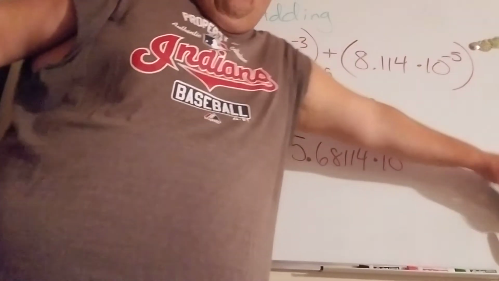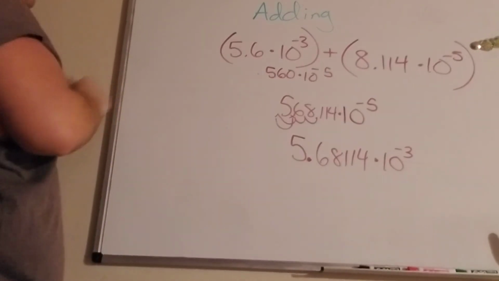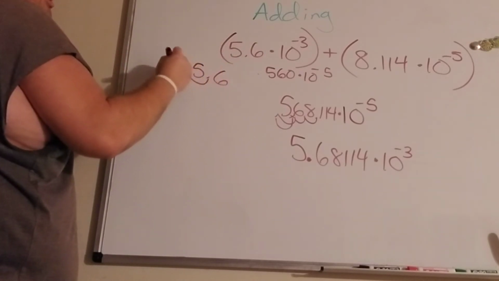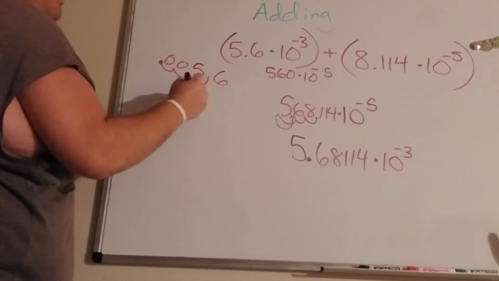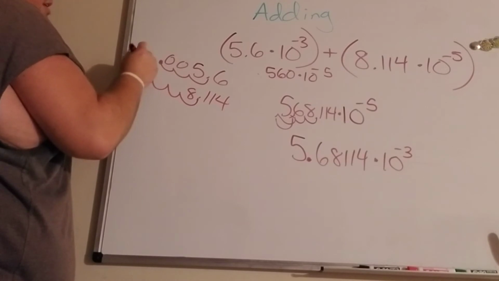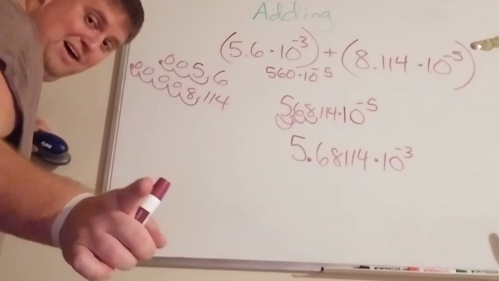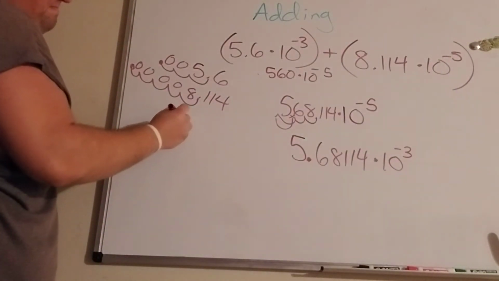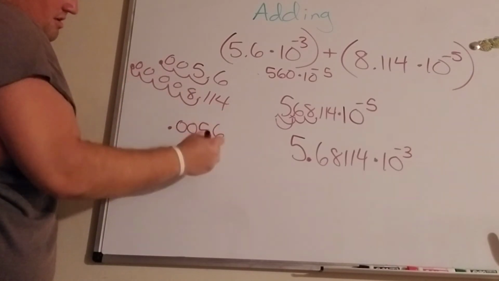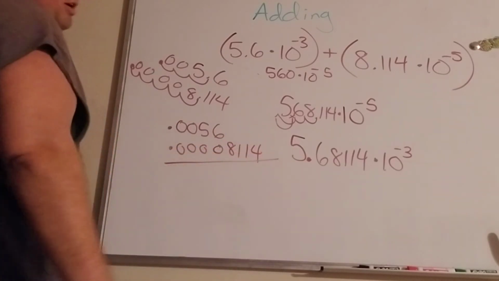And if you wanted to write it out and do it that way, I'll do that real quick over here. So 1, 2, 3. This one is 8.114. 1, 2, 3, 4, 5. Make sure you line them up at the decimal. I'm looking at you now because I know what people are going to mess up. 1, 2, 3, 4, 8. Add them straight down.